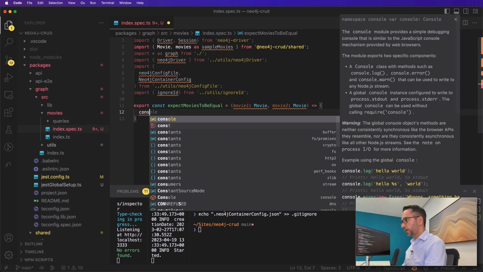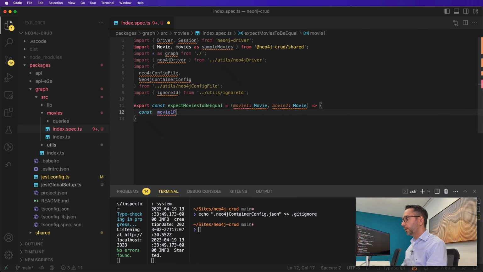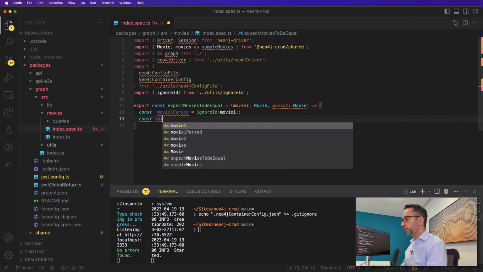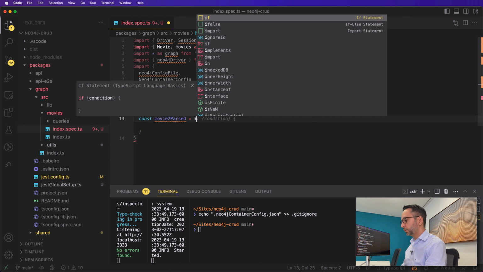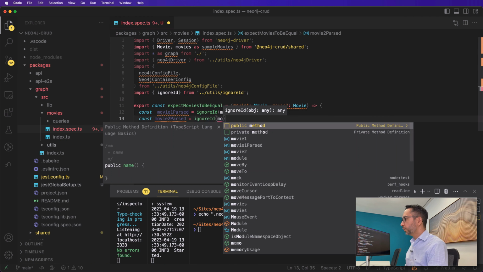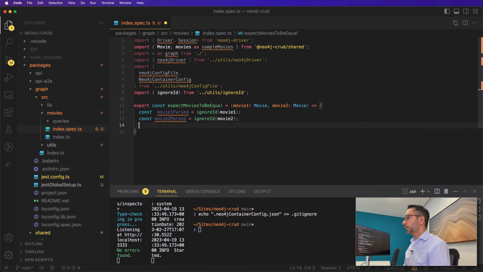And const movie1Parsed will be equal to ignoreId(movie1), and const movie2Parsed will be equal to ignoreId(movie2). Alright, so movie1 and movie2 parsed versions will be ignoring their IDs.